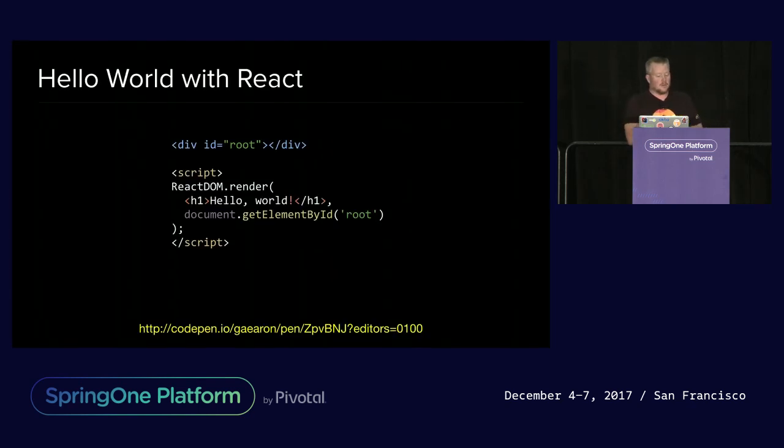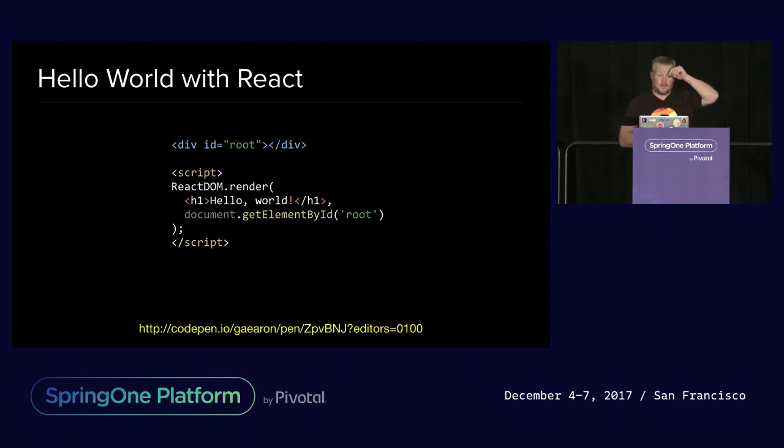So to do Hello World with React, it's very easy, very different from Angular. So Angular 4, Angular 5, the way you create Hello World with that is actually like 5 or 6 different files, right? So it's kind of a pain to just create Hello World because you have to bootstrap a number of different things. Well, with React, it's much easier. You just have a root element, you give it an ID, and then you React DOM render. And so the biggest problem that people have with React when they first start using it is, what is HTML doing in my JavaScript?